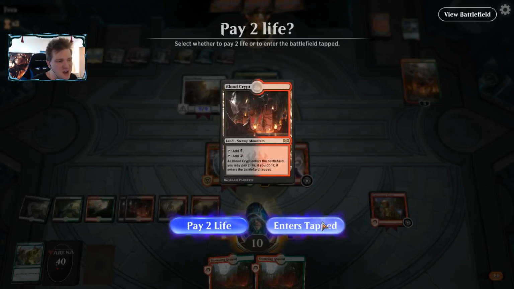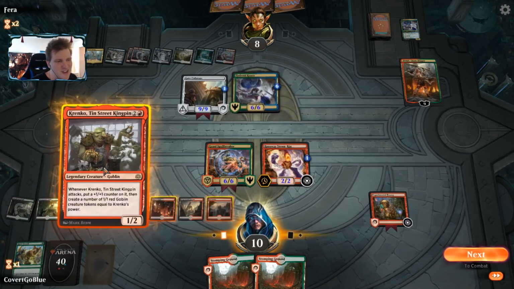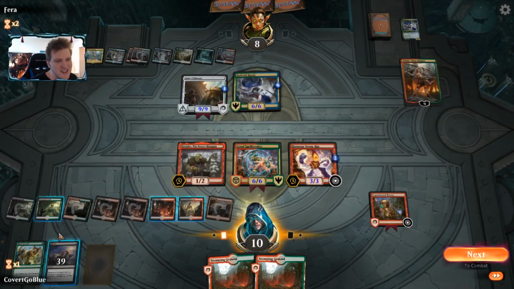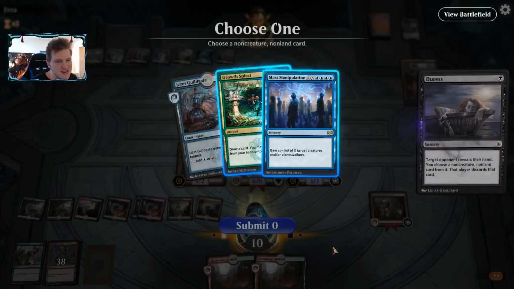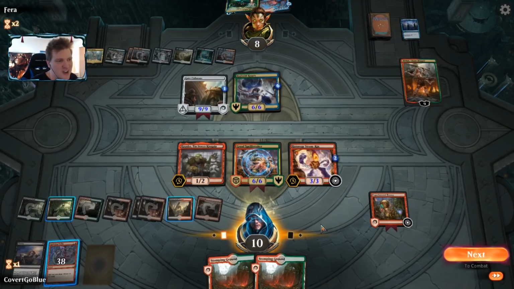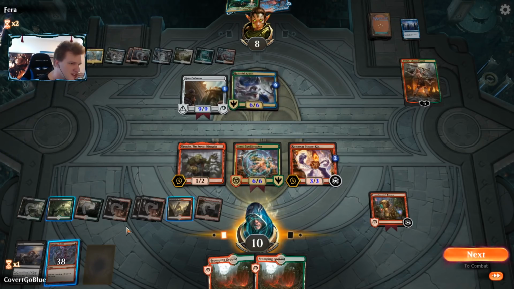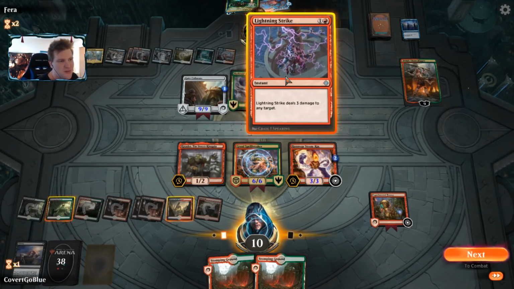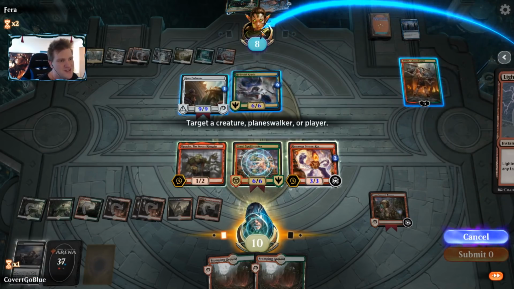Not another land, come on. Alright, Krenko. We need a Samut Sprint for sure. Duress. There's a Mass Manipulation, we'll take that away. There's a Lightning Strike on top of the deck. I mean, how does this work? If the opponent blocks super poorly, can I sneak this out? I don't think so. I think I go Dome because I have Runaway Steamkin mana.